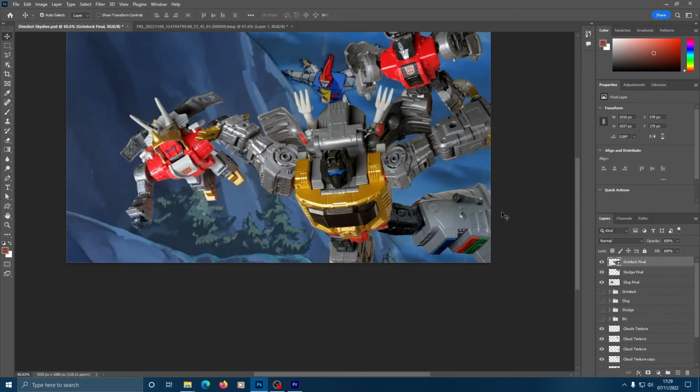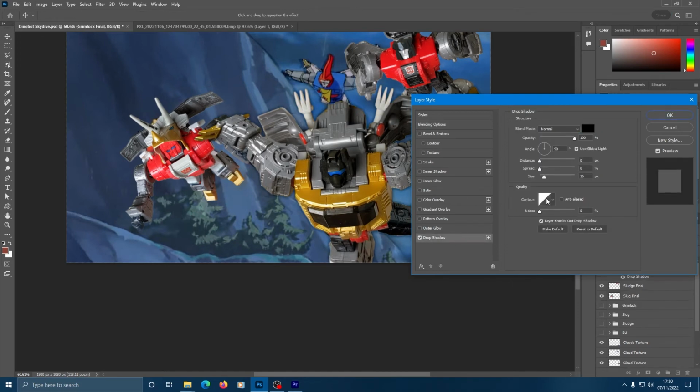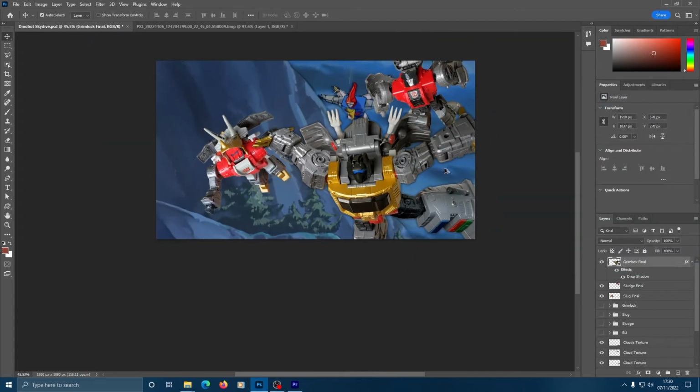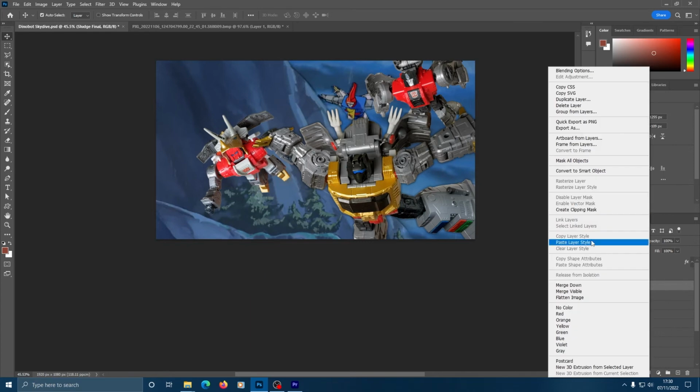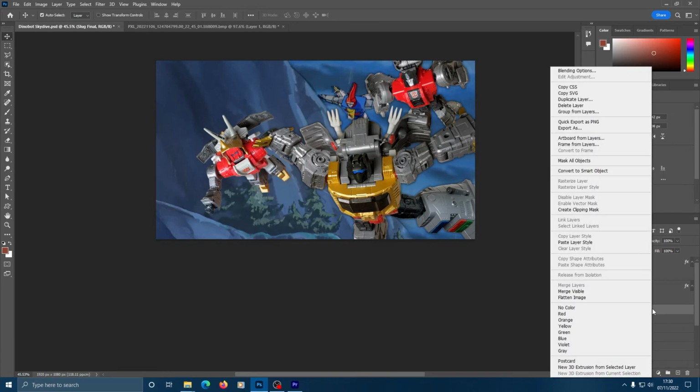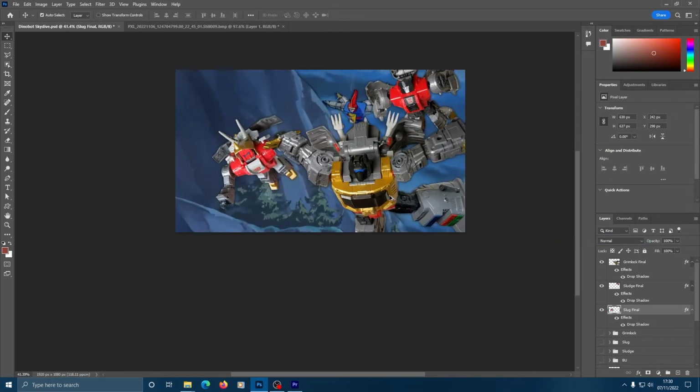Let me know what you think in the comments, but I think I am going to put a little bit of a drop shadow in there. That's very subtle. I don't like it to be over the top at all, but it does help characters just pop out of the background a little bit. But again, it might not be something we really want. Copy layer style, let's just paste it on everyone. It's almost imperceptible, but it does make them pop a little bit more.